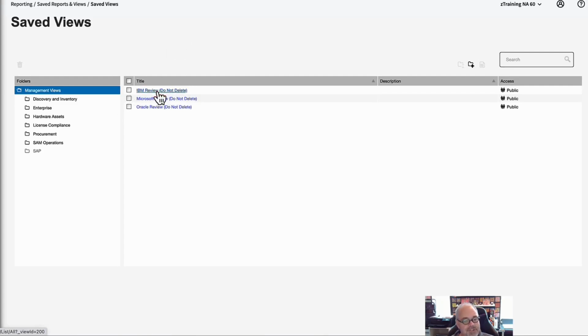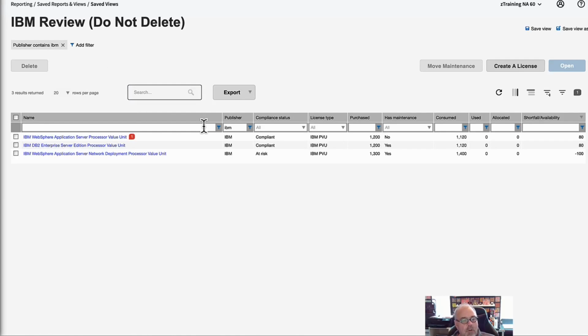Each view is saved by title, and you can provide a description, and you can grant either public or private access. Private meaning only you can see it when logged in, and public meaning everyone can see that view. I have three saved here as an example. This will bring up my view pre-filtered with the fields added and how I want to consume that. This is exportable out to a CSV, PDF, RTF, or XLS. This is exactly how our licensing or our reporting module works.